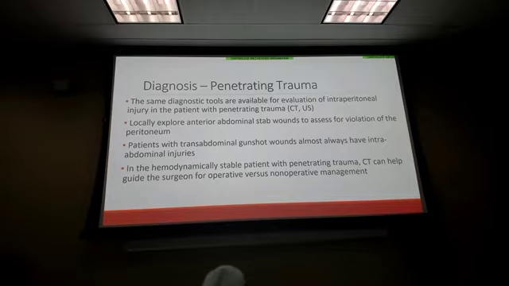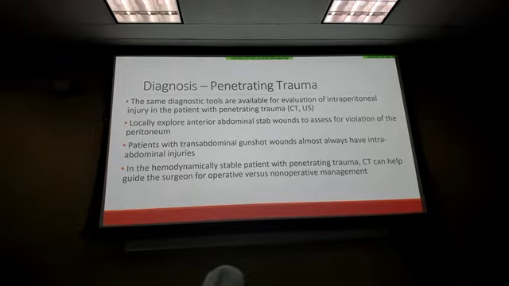All right, so penetrating trauma. We treat all of our trauma patients the same, but with anything penetrating, we're going to have a higher suspicion for intra-abdominal penetration of the peritoneal cavity, so they're likely going to go to the operating room. There are very rare instances where we can locally explore it if we don't think it violated the peritoneum. That has to be in a stable patient that doesn't have any other concomitant injuries. But very rarely do we do that.